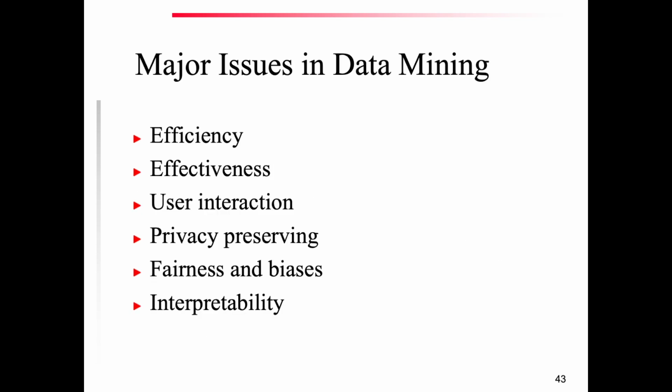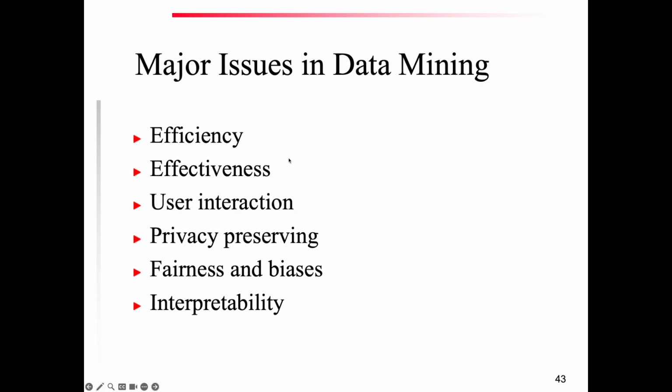And finally, the last topic in today's session is about the major issues in data mining, which are efficiency, effectiveness, user interaction, privacy, fairness, bias, and interpretability. So these are the main issues we have to consider when we design a data mining system or work on a data mining task.